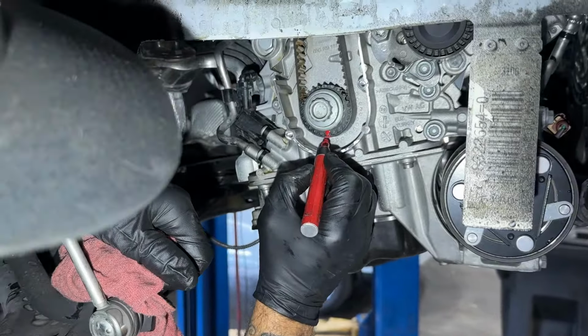So you're just marking the belt and the gear. Yep. I guess I'll probably have a lot of disagreers about this, but I don't care. I'm gonna get this water pump off of here. Tape is made special for it.